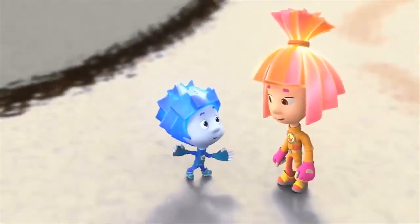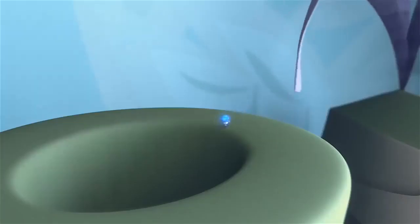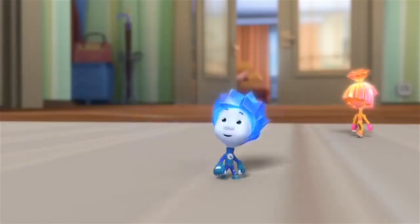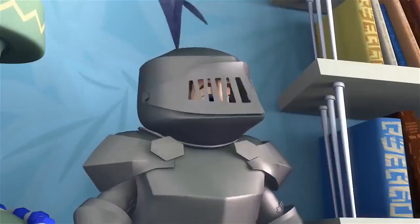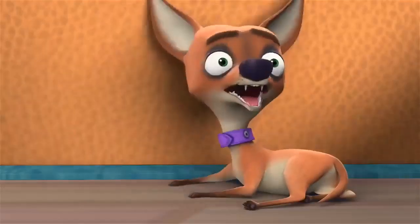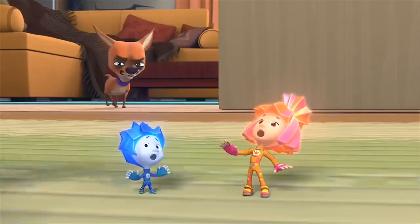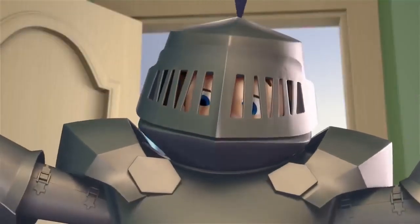Oh! Simka! There! Did you hear that? He is in there! There's no one, but I know that I heard a hee-hee. You imagined it. Let's go take a look in the bathroom. I imagined it. Whew. It's so stuffy inside this armor. The arms got stuck. Where else could he be? Who is that? Ah! Sick of the knife! He came to life! Well, how much longer are you gonna look for me?